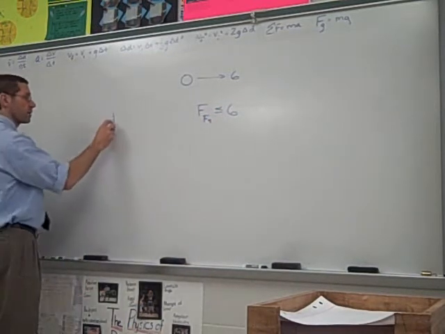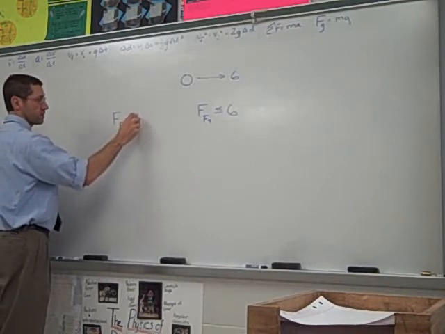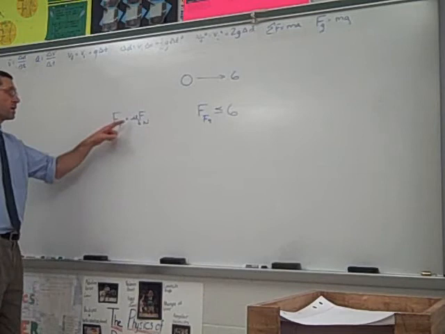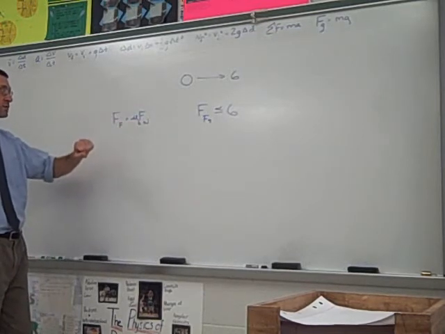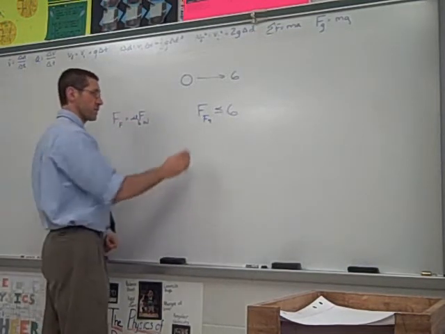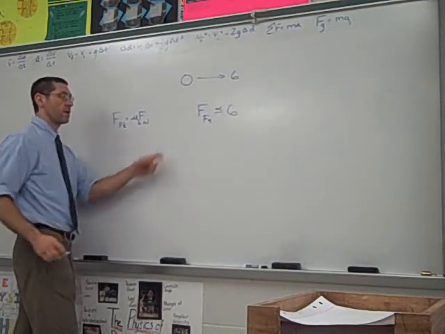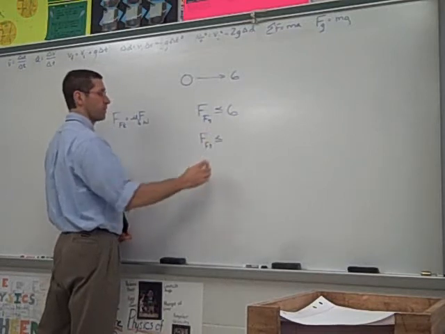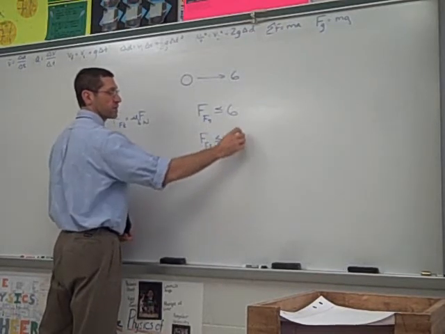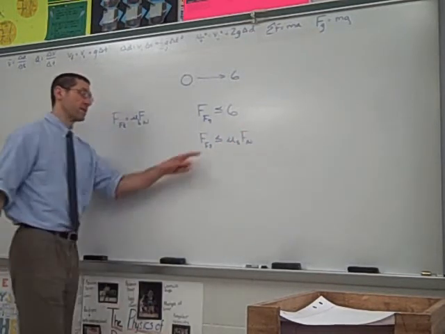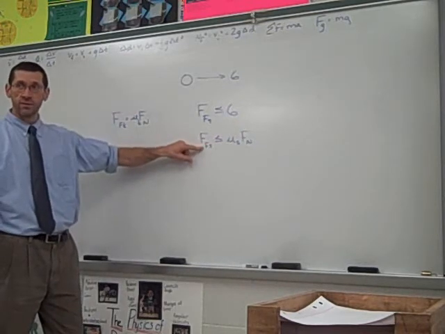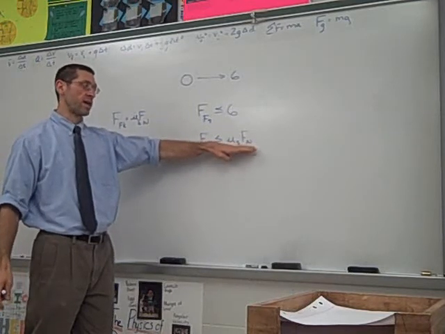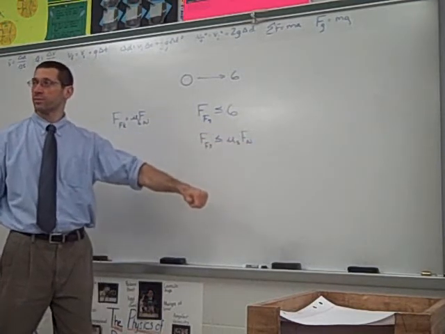Now if we look at our equation for kinetic friction, it takes this form: the coefficient of kinetic friction times the normal force. The same thing applies for static friction. The static friction force will be less than or equal to the coefficient of static friction times the normal force. Less than or equal to because it could be 0, and it can go all the way up to a maximum value, which equals the static coefficient times the normal force.